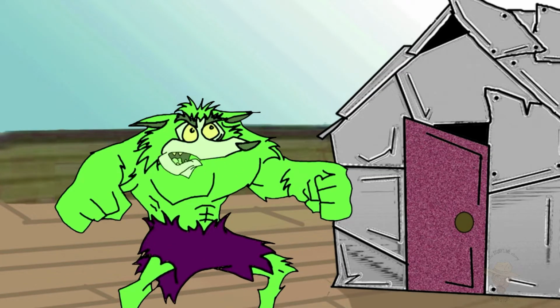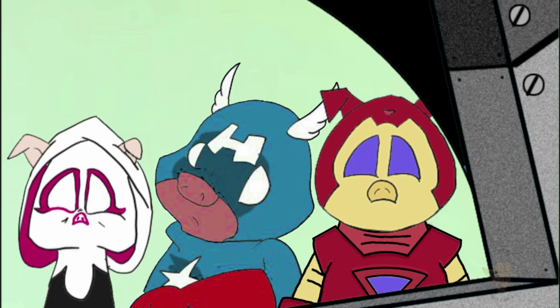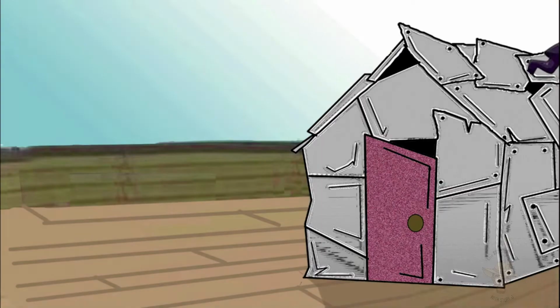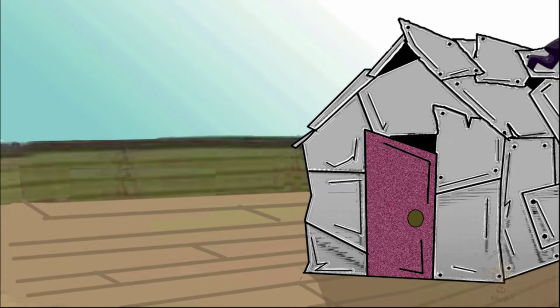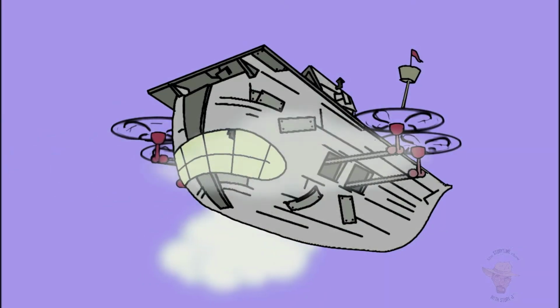"Little pigs, let Bark in!" But Hampton just looked down, shook his head at Bark's rudeness, and said, "Not by the hair of my patriotic chin." So Bark huffed, and he puffed, and he smashed and smashed and smashed, but the house was still there.